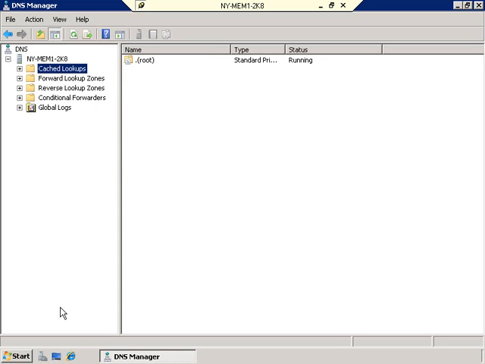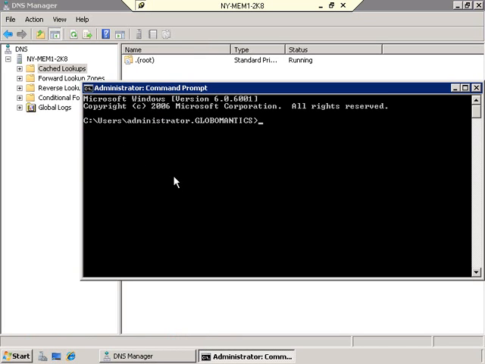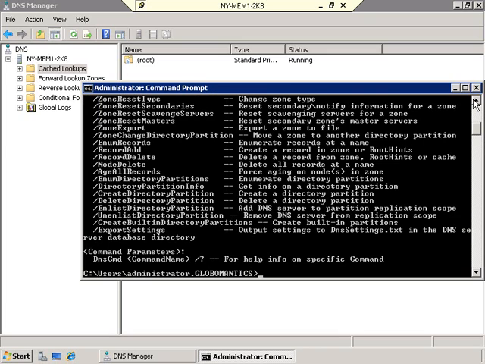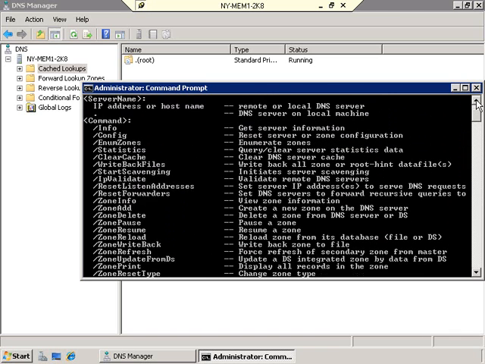Another way we can clear the cache is through the command prompt. So let's go ahead and open up a command prompt. And I'm going to type dnscmd. And instead of putting in the actual command, let me just do a quick /?. This shows you that there are a lot of different options available on this particular DNS command utility.